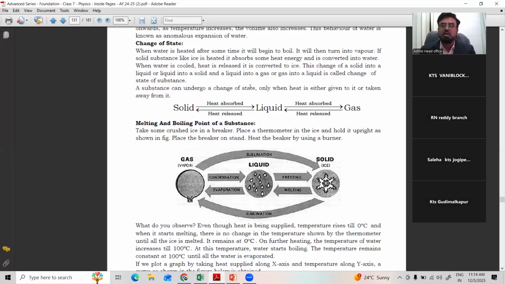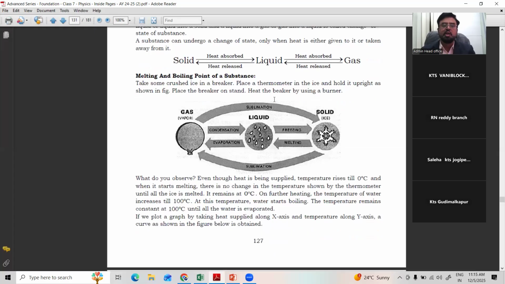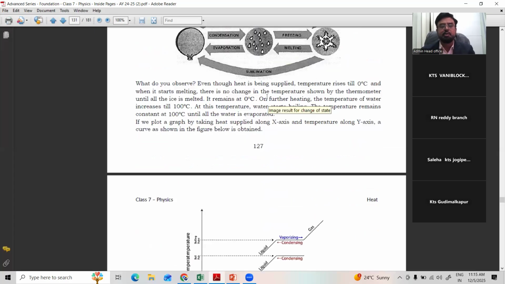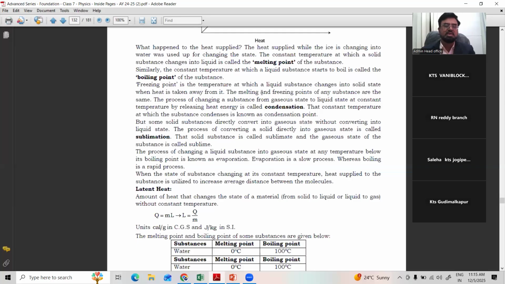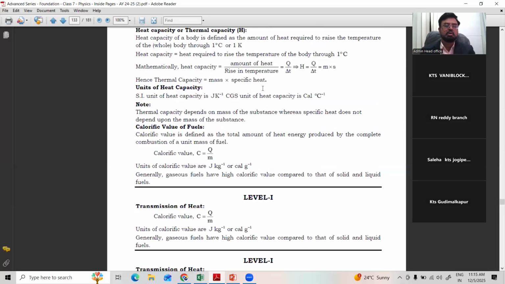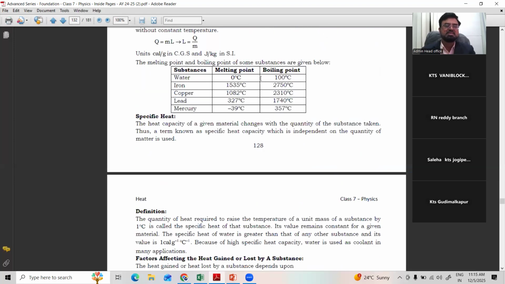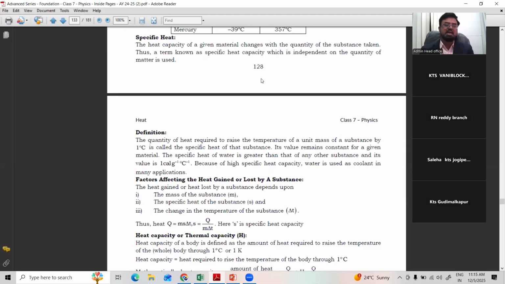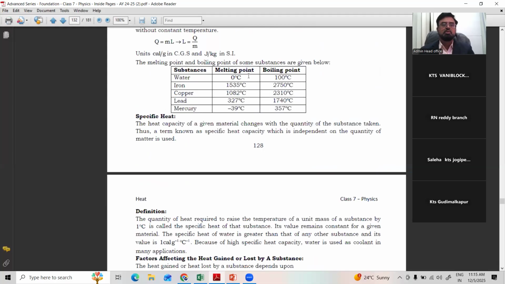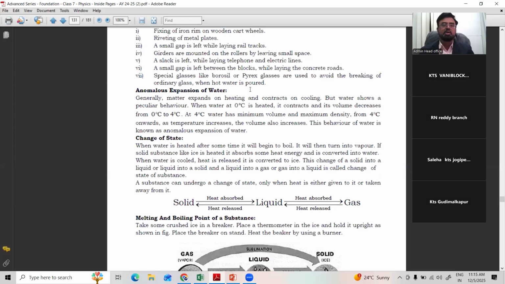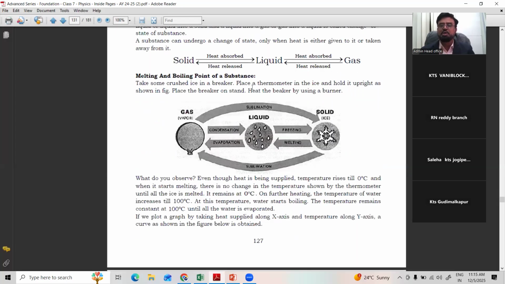All these are the different terminology used to convert solid into liquid, liquid into gas, and gas again into liquid. All these points are very important definitions. Okay. And along with that, the heat absorbed by any body depends on some factors. Some factors we'll discuss in the next class. So today we learned more about the very important points about the transmission of heat, how the heat transmits in solids, liquids, gases, and vacuum.